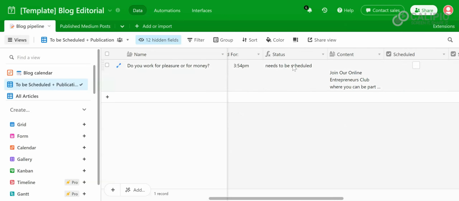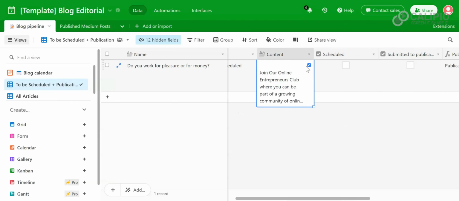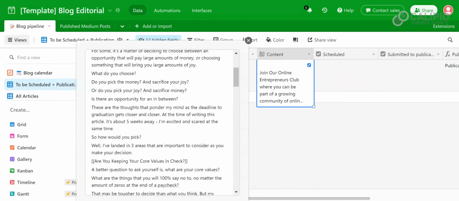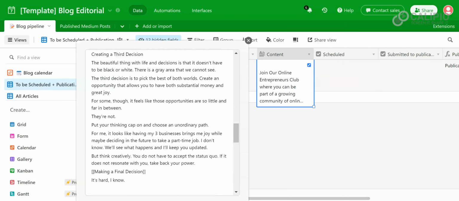So you have a way for you to know the status of the article. So when this gets automatically automated into your Airtable base, you'll go ahead and know the status. You'll also be able to get the content, so you can map out all the content if you want to have just an oversight view of your articles and what that looks like.